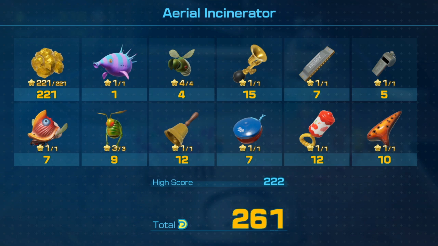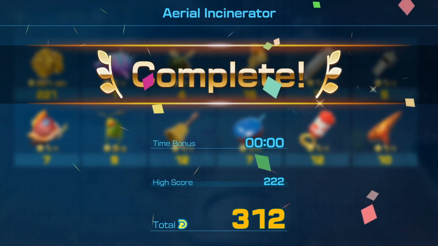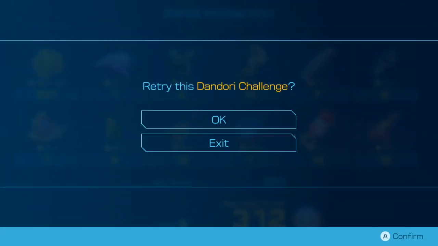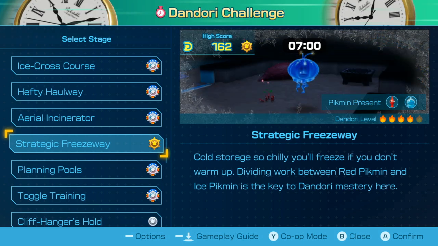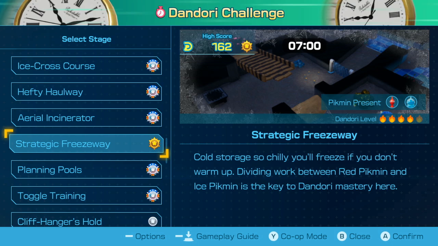On what was the one that felt like the hardest, doing it on the first try is very, very good. And realizing that I don't really need to occupy Ochi, which is hopping around the conveyor the whole time, but it's just getting him to loot by himself. Works just fine. Okay, quite a few down. Strategic Freezeway. Previously got gold on this one. 3 more to go.